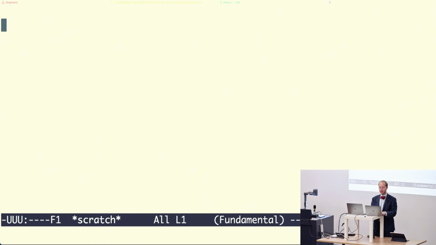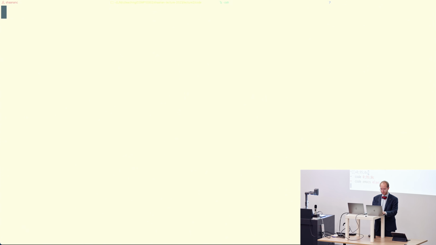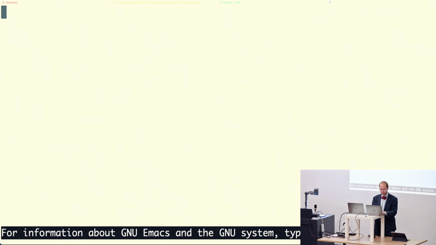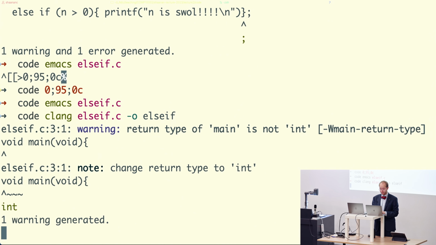So I'll show you the error message again because it's good for you to learn from the things I do wrong in lecture. It says on line 13, character 45, there is an error, expected semicolon. And what it's telling me is I put the semicolon in the wrong place on that line. So let's fix that up. Because the close curly paren marks the end of a code block, but not the end of a statement, I put my semicolon in the wrong place. So now it should actually work. It'll still give me warnings though.